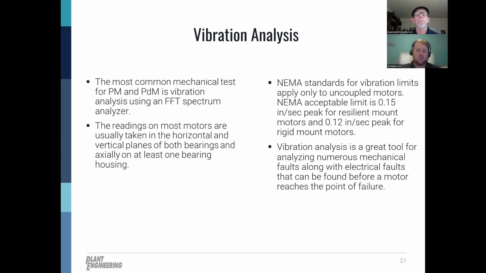So one other thing, if you are taking the readings on motors that are coupled, and then maybe you're planning to uncouple the motors and take measurements, go ahead and capture your measurements on the coupled motor before taking it apart from the driven equipment. Because if you're seeing a lot higher vibration on the motor when it's connected to the equipment versus when it's decoupled, then your problem may be in the alignment, it may be a coupling wear, or unbalance coming from your pump or fan or something like that.